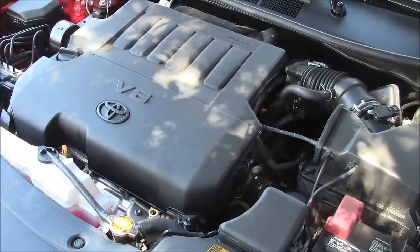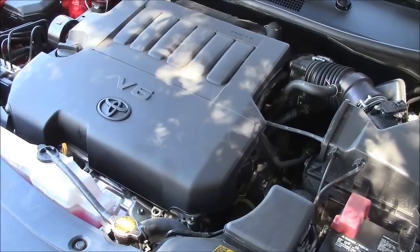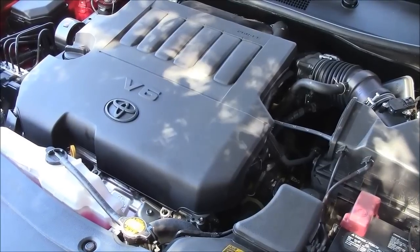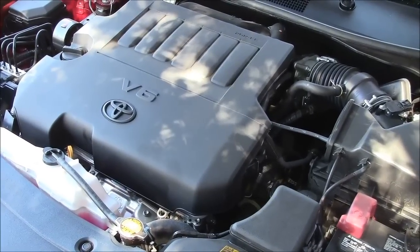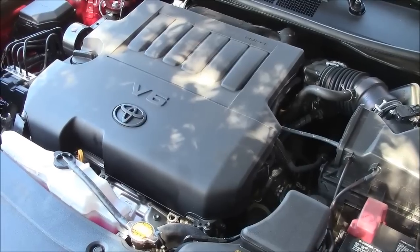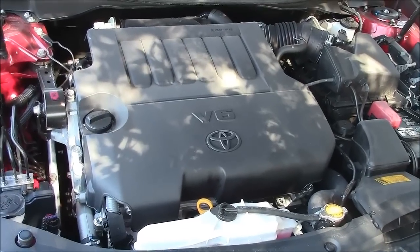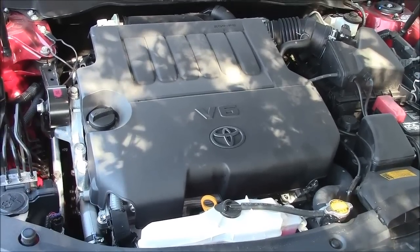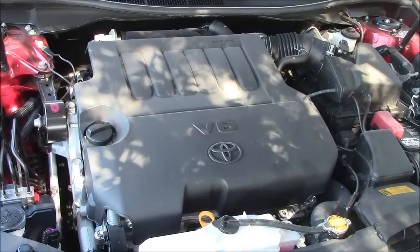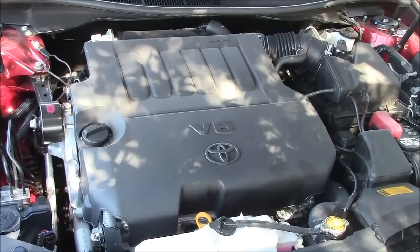Under the hood is a 2.5-liter 4-cylinder putting out 178 horsepower, rated at 25 miles per gallon in the city and 35 on the freeway. The manual transmissions appear to be gone this year, only a 6-speed automatic. We had the upgraded 3.5-liter V6 putting out 268 horsepower, rated at 21 mpg in the city and 31 on the highway. We'll check the real mileage as we go along.